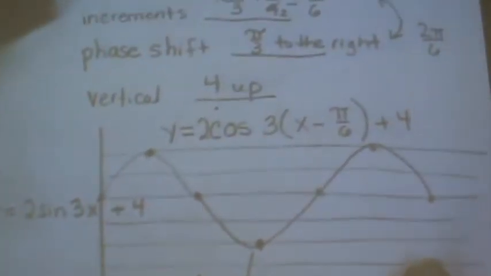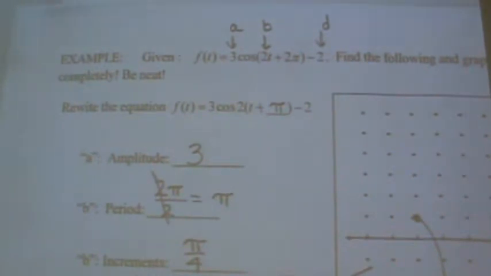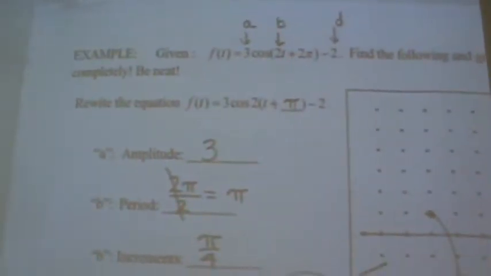So depending on where you start, that's going to be the name of your graph. But for right now, I'm just showing you how to graph this one. This one would be from here to here, 1 full period. Let's do another one. Next one. I'm going to cover this so you see me do the whole thing.